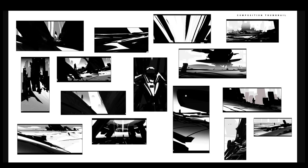And as you can see, he has sheets of this. Some in color, some in black and white. And I think it does help to have very simple brushes. For example, when he does the blacks here, very solid. I think he's using a very simple solid brush to do it, so he doesn't have to waste too much time with blending or anything. It's just very solid. Very graphic.